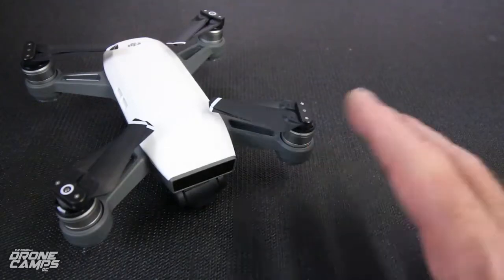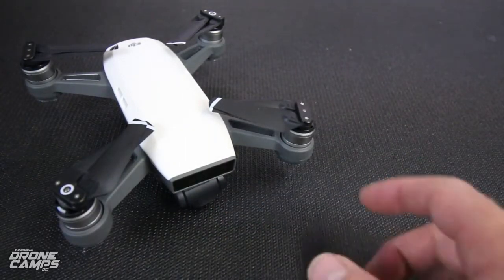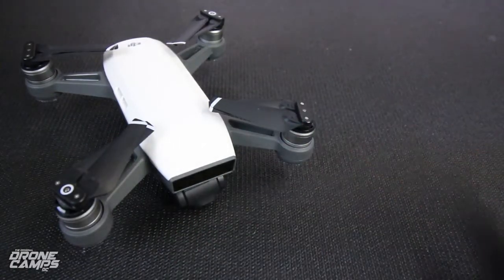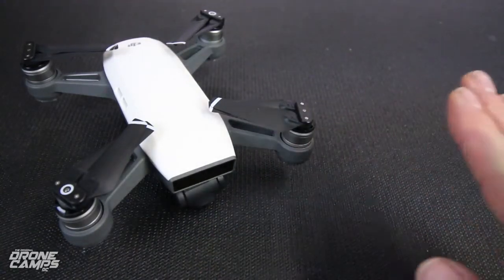Now, one of the things that I'm not super excited about with this quad is the fact that it has a two-axis gimbal. When I'm doing my pans left and right, you can see that I couldn't quite turn the quad fast enough. If you put it in sport mode, if you have the remote controller, if you get that package, you'll be able to turn it a little quicker. But the way it comes out of the box, it turns a little bit slow for me.